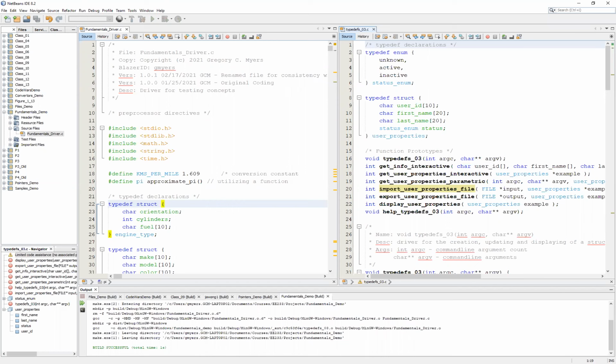In this video, we're going to take a look at a typedefs example, another in a series of videos that focuses on the typedef enum and typedef structure in the C programming language. This video is part of a larger series of videos focusing on the fundamentals of the C programming language, and it assumes that you have watched the earlier videos on the typedefs, as well as have a little bit of information regarding how to use things like scanf, fscanf, printf, and fprintf.